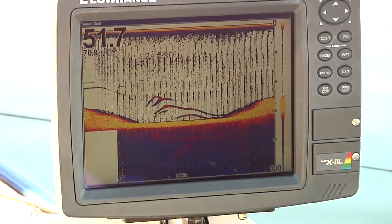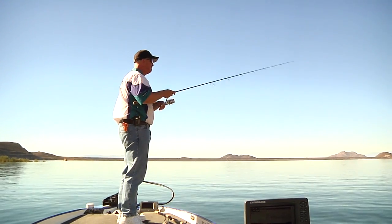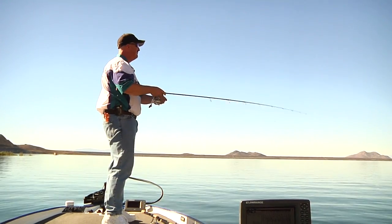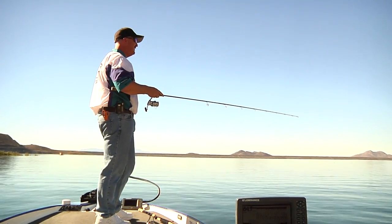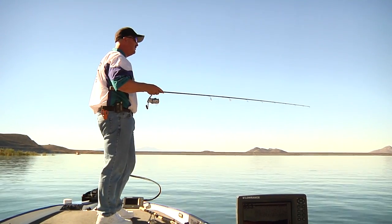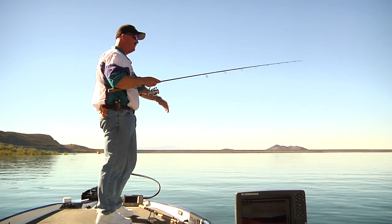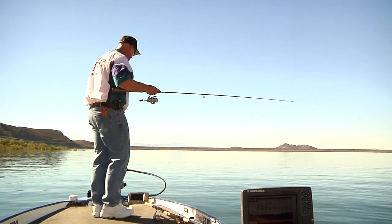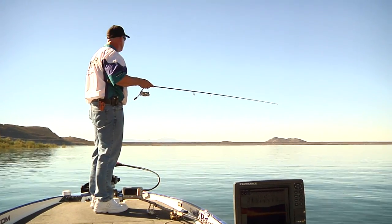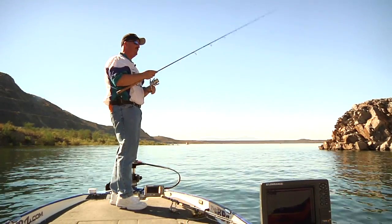There's fish down there! God, that was a big smallie — that was the hit too. I laid into him and he just... that big smallie I was looking for, damn it. I got a piece of him, totally caught me by surprise. He thumped it and I laid into him and the rod just... dang near ripped my arm off.